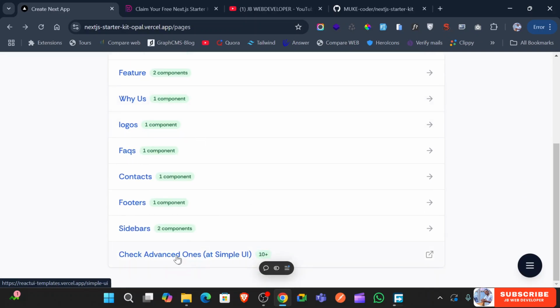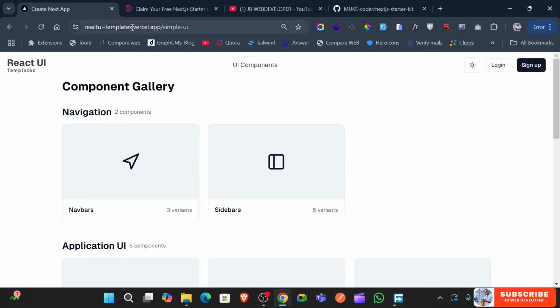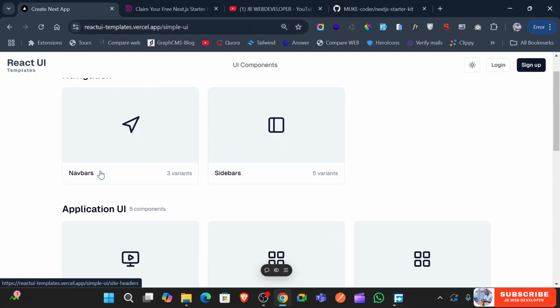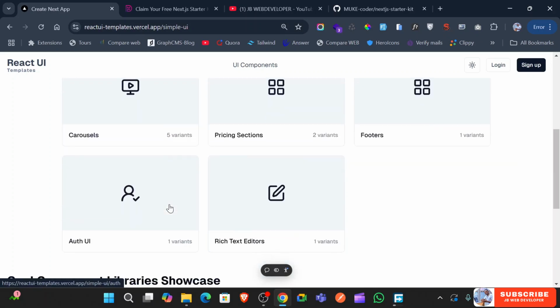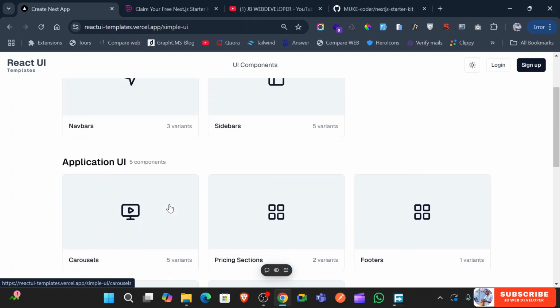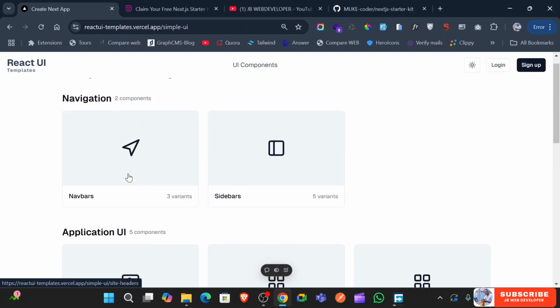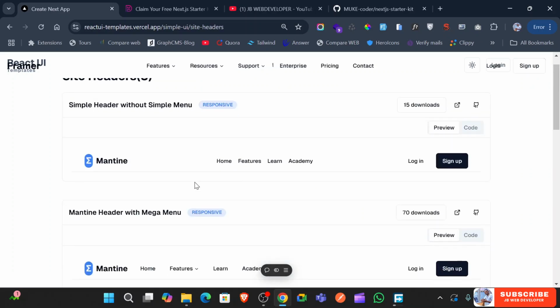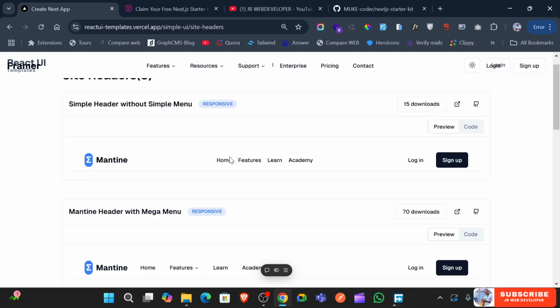So I actually built another one called Simple UI. If you click on this, it will take you to Simple UI. This one will have components on their own, and I keep on adding more and more. For instance, you want to add navbars. All these navbars that we're even using in the starter kit, I have them here.